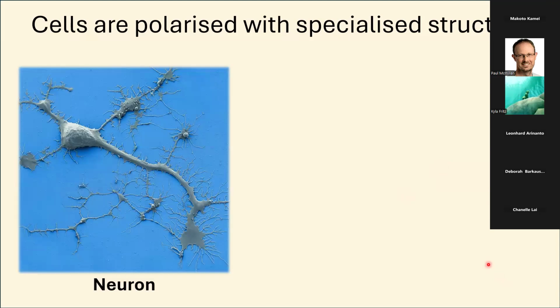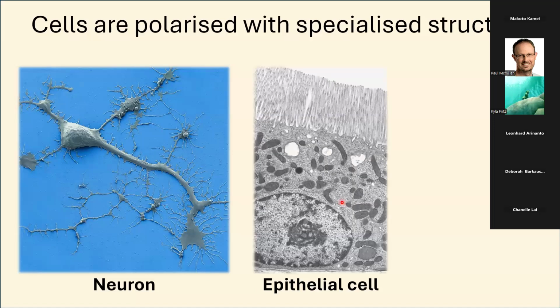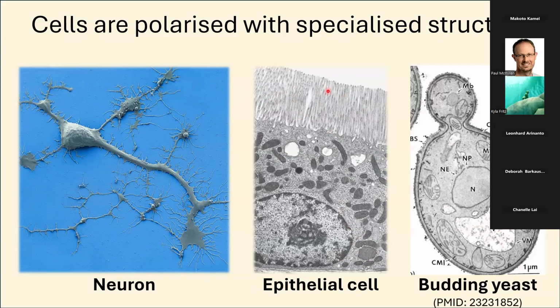So here I have a few examples. Maybe the most extreme example in humans is neurons, with incredibly branched and intricate cell bodies that enable them to interact with a large number of cells and also have long-range cell-cell interactions. Epithelial cells, in this case from a kidney, which show strong apical and basal polarity, with the apical end containing the microvilli. And a budding yeast, where a site of polarity is established here to enable the formation of a daughter cell. There are countless examples of this across biology, but the key takeaway is that cell structure is specialized for function, and that this typically occurs through the establishment of polarity either prior to differentiation or at a certain life cycle stage for, say, single-celled organisms.